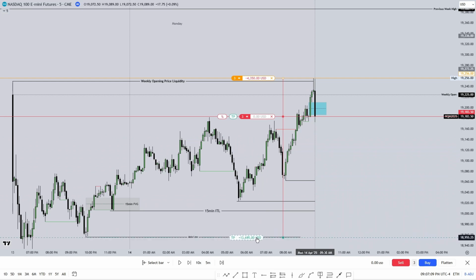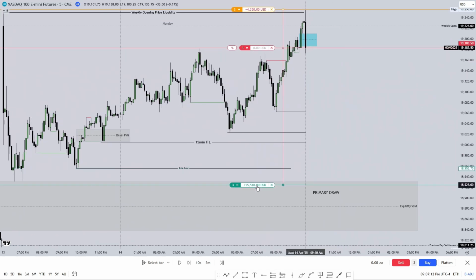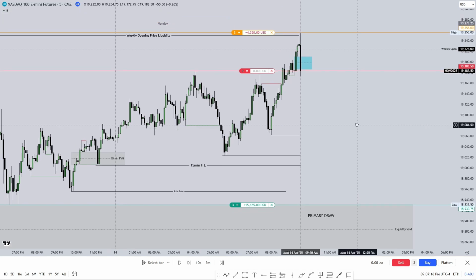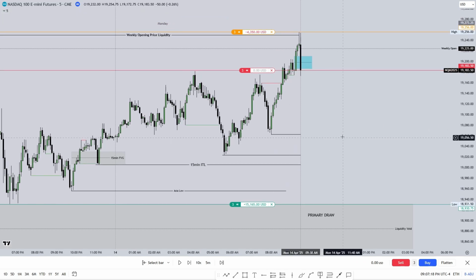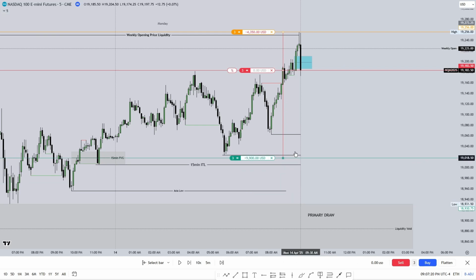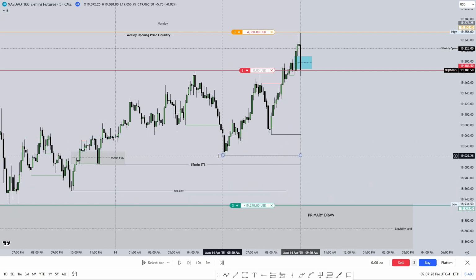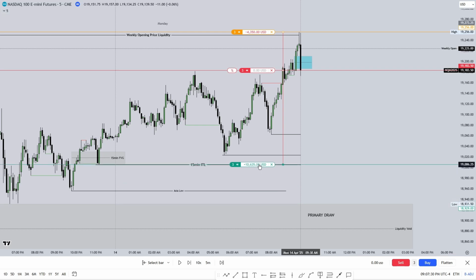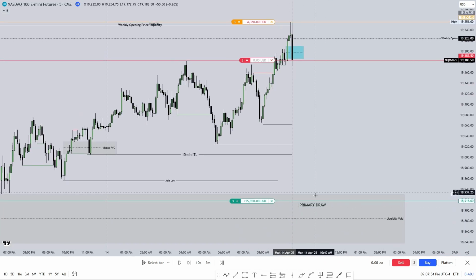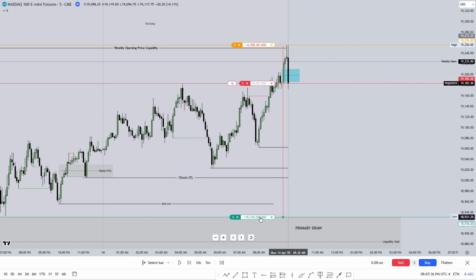And my primary draw on liquidity, again, was obviously down here, like I just spent the last 20 minutes talking about. But again, you want to have low hanging fruit targets, right? So that's going to come at these internal lows right here where you can start to take partials. And so I took off the majority of my position at these lows right here, and really the 15-minute intermediate term low, and then left one runner for this area down here.